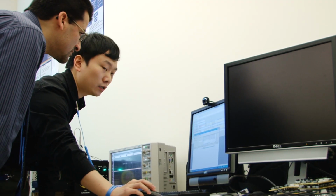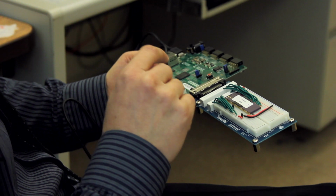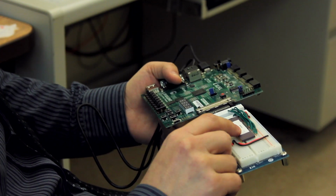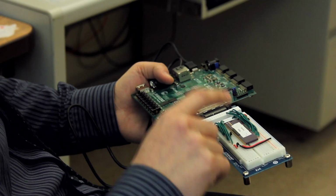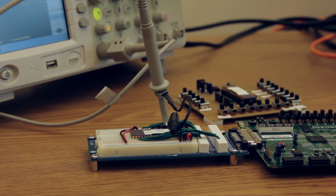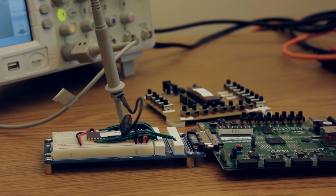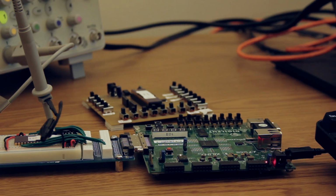To detect hardware Trojans, we develop novel methodologies that can extract circuit parameters, and by analyzing those circuit parameters, we will be able to identify circuits that have been tampered with. In addition, we develop novel sensors. The sensors are inserted into the chips. Any changes to any part of the circuit could potentially impact the sensors' specification, and by analyzing those specifications, we would be able to say with high confidence whether those chips have been tampered with.